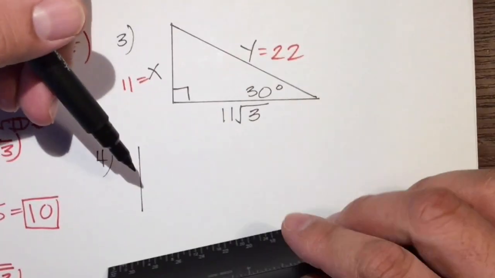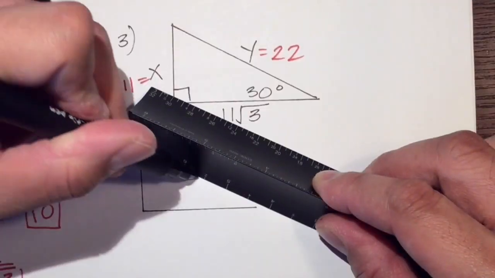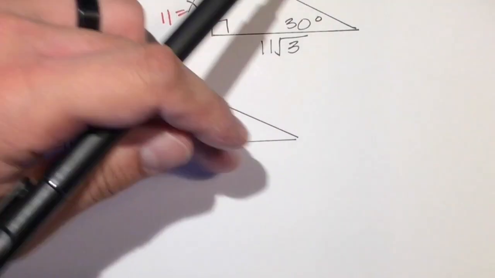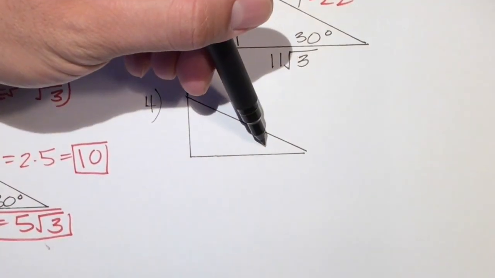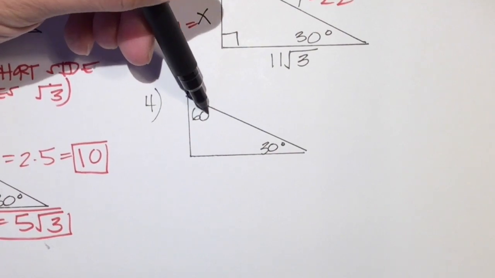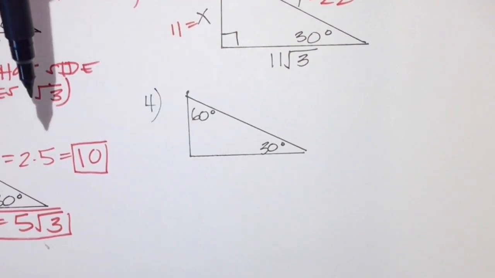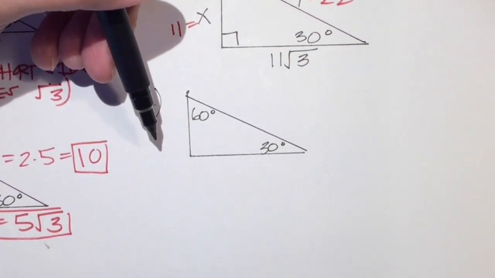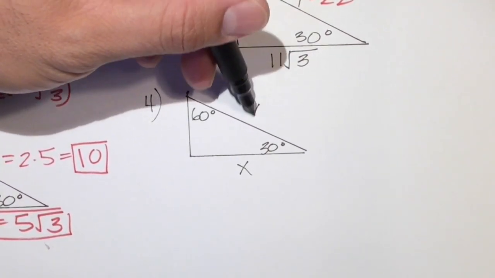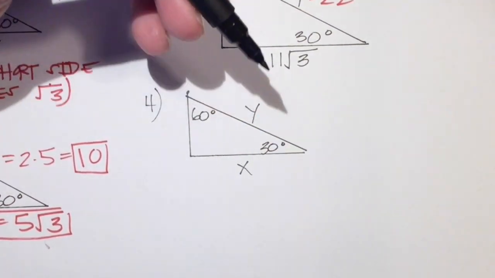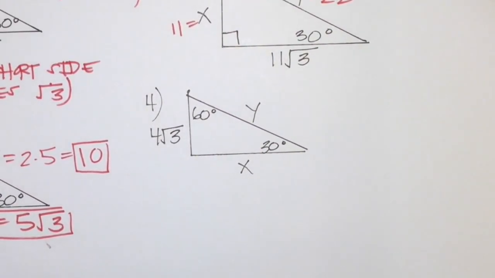We're going to progressively get more challenging. First off, to make this more challenging, my triangle doesn't even look like a triangle, but okay, whatever. That's besides the point. Let's put a 30 degrees here. Let's put a 60 degrees here. We don't have to put anything here because we know by triangle sum theorem that is 90. And let's make this x. Let's make this y. And you said make it more challenging, Mr. Q. Make it more challenging. Okay. 4 radical 3.